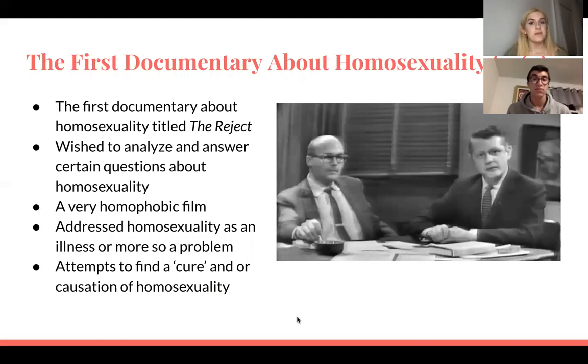So the first documentary about homosexuality happened in 1961, and it was called The Rejected. It wished to analyze and answer certain questions about homosexuality. Unfortunately, it was actually a very homophobic film, as it addressed homosexuality as an illness and more of a problem, and it actually attempted to find a cure for homosexuality.